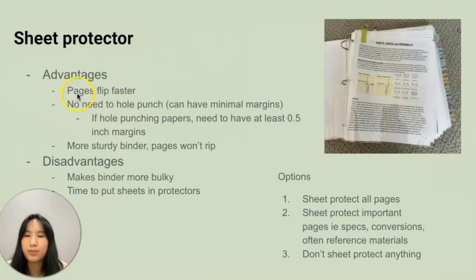Also, if you use a sheet protector, there's no need to hole punch any of your pages, which means that on this edge right here you can see, you can go as close as you want without having to worry about the margins. If you have a non-sheet protected binder, that means you have to leave at least like a 0.5-inch margin on the side to account for hole punching. I think that this is more important in ID events because usually you have an animal per page, so you want to maximize each page.